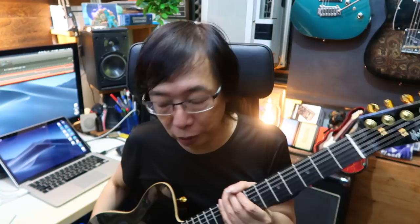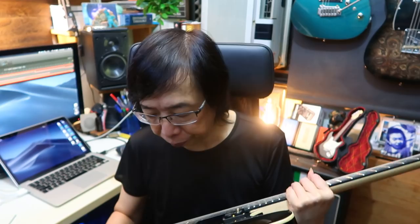The hardware is pretty normal, the tuners are normal, I mean it works. Not as good as a high-end tuner, but it works, you know, it's gold. Just hope all these don't tarnish in time. Yeah, I'll probably get rid of the string tree and put in roller string trees. These are the Tune-O-Matic bridge string trees. It's pretty cool, pretty nice design, looking at it. The only thing that I would like to change is the nut. If it's a graphite nut, which is black in color, that'd be really cool.